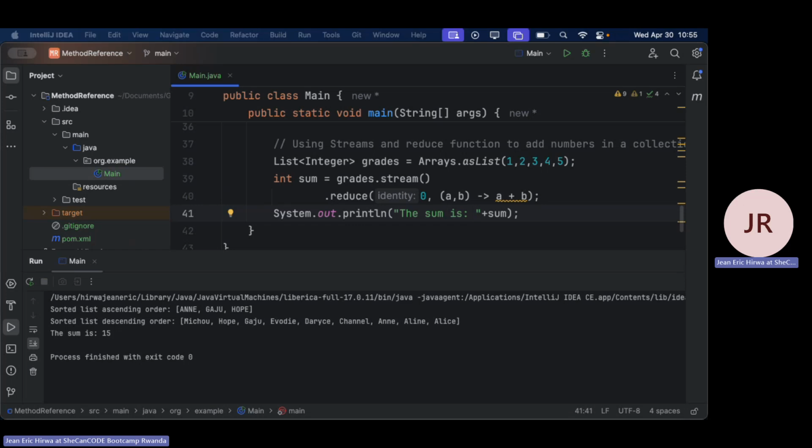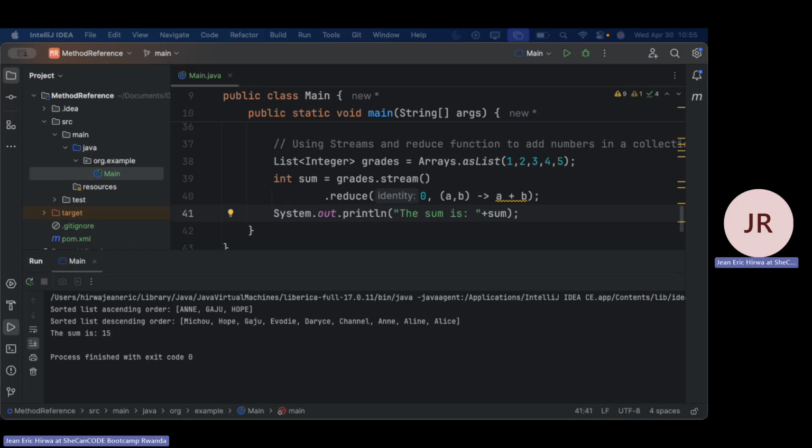So now, question? Yes. There you have to use maybe the for loop, but there you're going to be writing the implementation inside the loop.